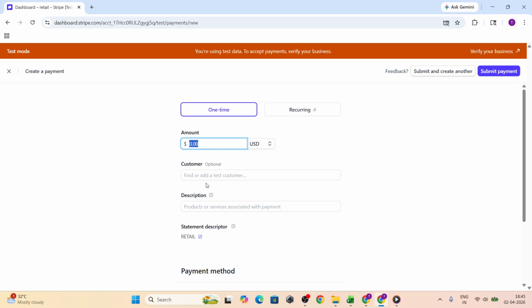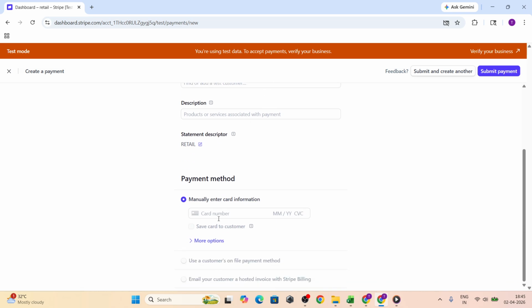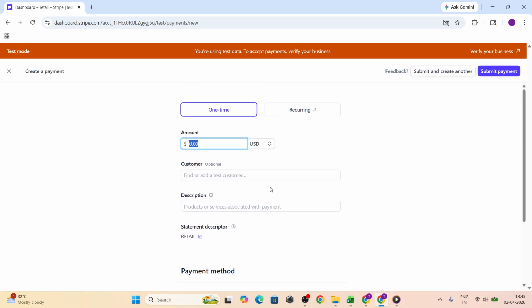Next, enter the amount and choose the currency. Take a moment to double-check the figure, including whether tax, shipping, or discounts are already reflected. Selecting the correct currency is important for both your reporting and your customer statement.